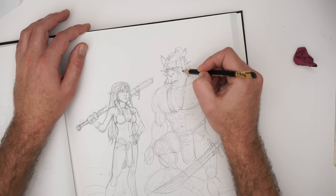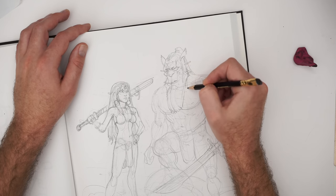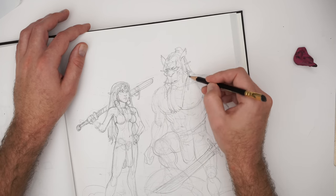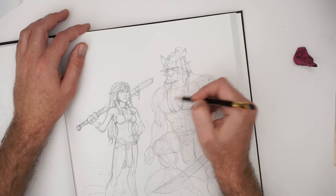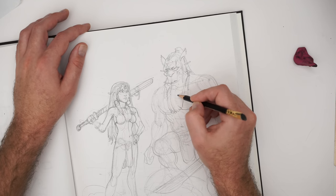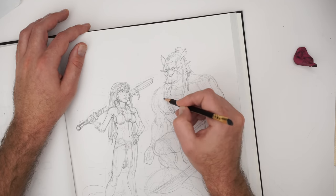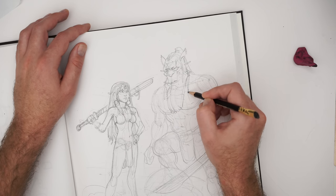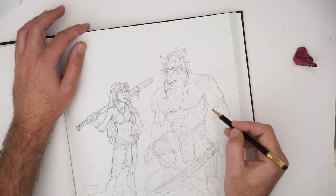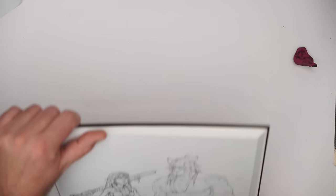Again, got some sort of hair coming down here. We're going to have some hair coming down there. Something like that. And this is where it's really good to be able to trace those lines and think about the symmetry. I've got the center here, and what I'm thinking about is this form. How far is this, over here? And this is just a constant interplay. This is where structural drawing and understanding what's happening will really help. The more I can figure that out, the better.